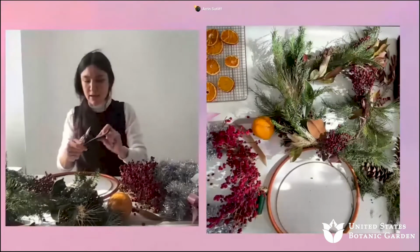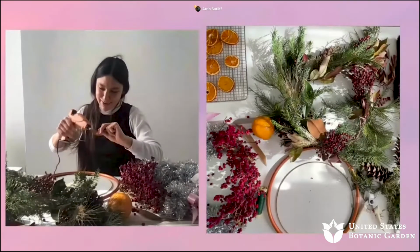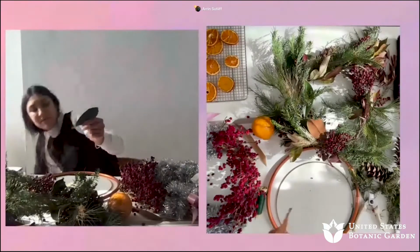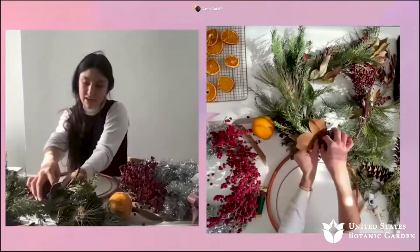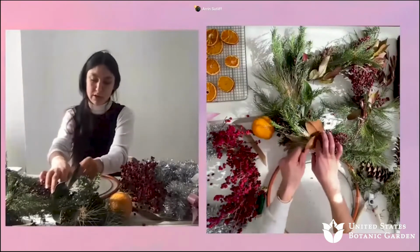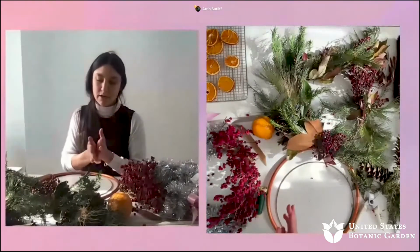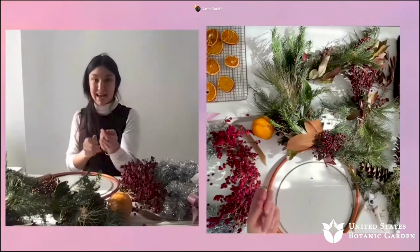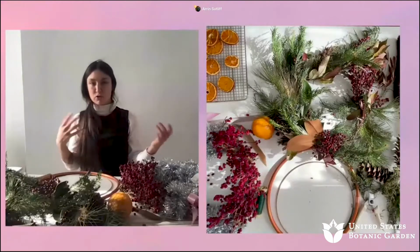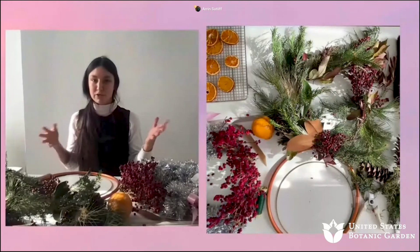Another way that you could do it is by just taking this. I'm kind of shocked at myself for setting up this hot glue gun today, but I'm glad I did. Just take some hot glue and put it on the leaf, and then I can just stick that in right there as well. So if you're doing a lot of this, it might be way quicker to do the hot glue. I do think with hot glue you don't have as much play. When you have something on a wire stem, if I made this stem longer, I could have the magnolia extend out beyond the frame. So you do have a little more control when you are using wire. But the quick and dirty version of that is totally hot glue, which I'm coming around to.